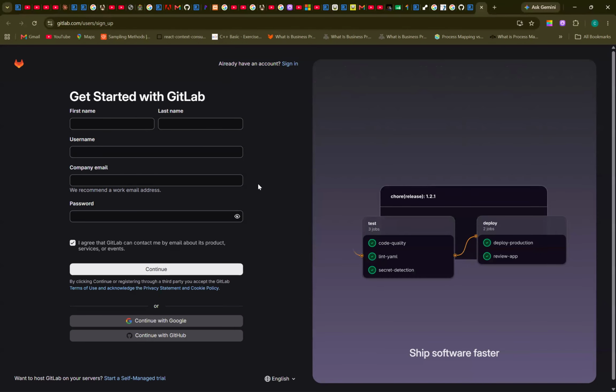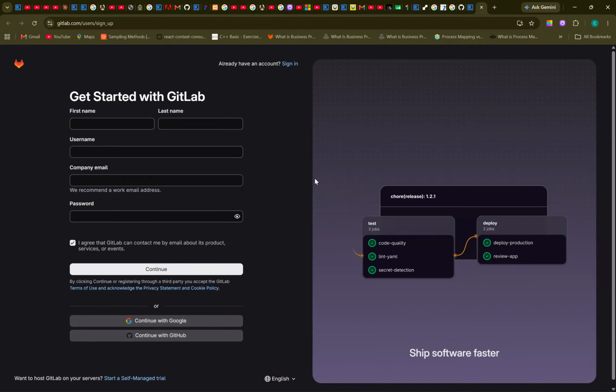So this is the sign up form for GitLab. Now, if you want to use your other email other than Google or GitHub itself, you can just fill all this information here. But if you want to use Google, you just click continue with Google.